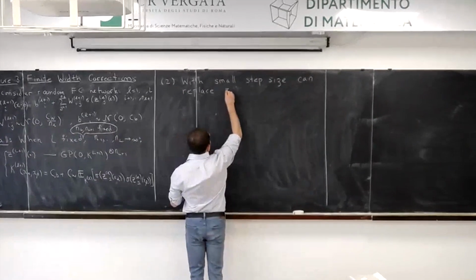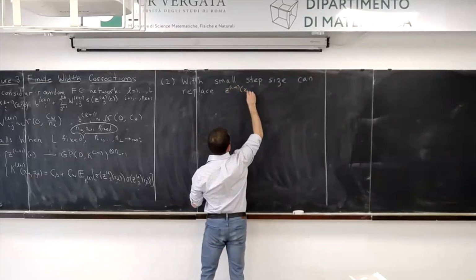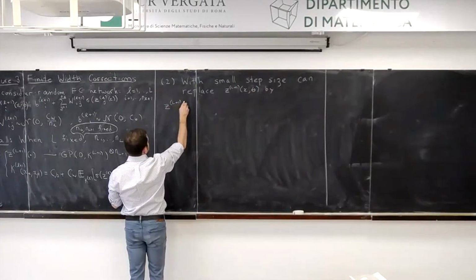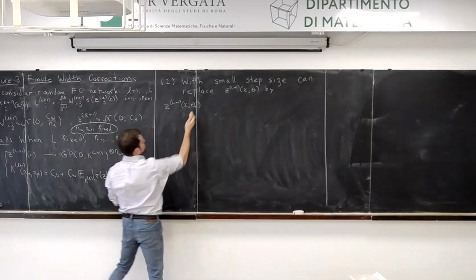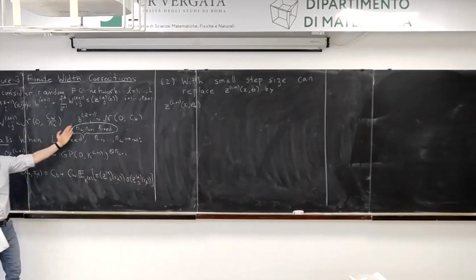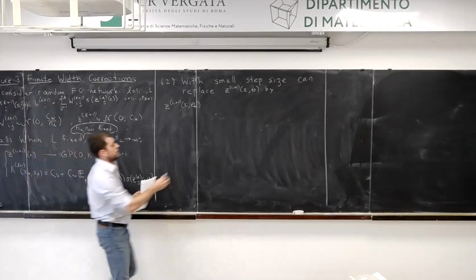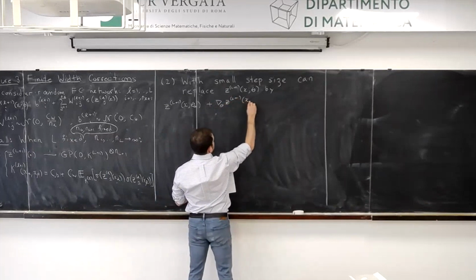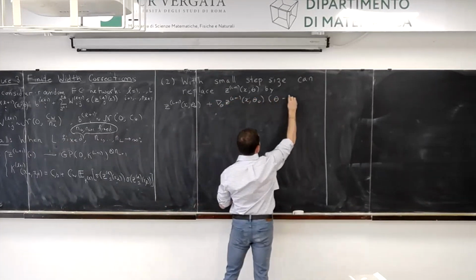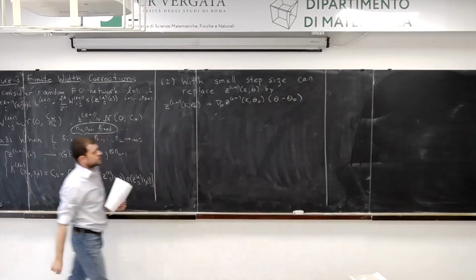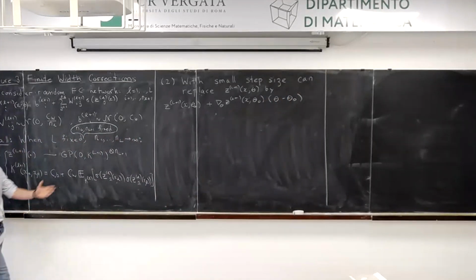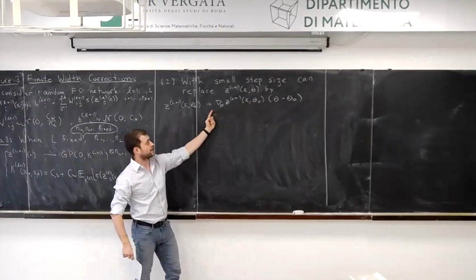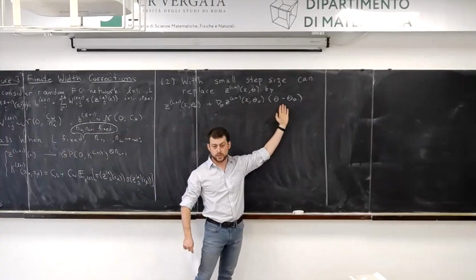We can replace the full nonlinear function ZL plus 1 of x and theta by simply its linearization at the start of training. Okay, ZL plus 1 of x and theta 0. So theta 0 means you choose the w's and b's at random. That's how you initialize your optimization procedure. Plus the gradient with respect to theta of ZL plus 1 x theta 0 times just the first order difference between theta and theta 0, and that's it. So it looks complicated, but you see all the complication is really in this term here. This is the behavior of the Jacobian at the start of training, and otherwise it's simply a linear model.